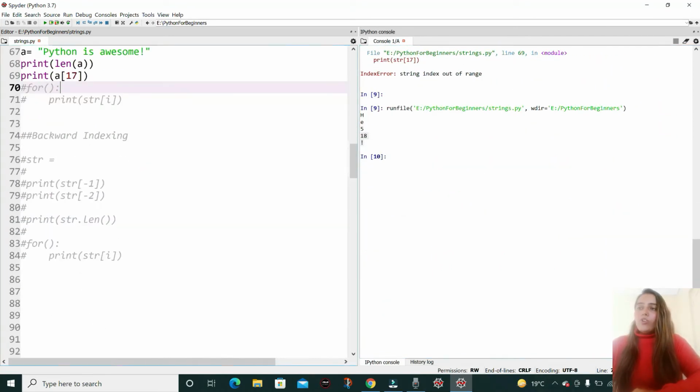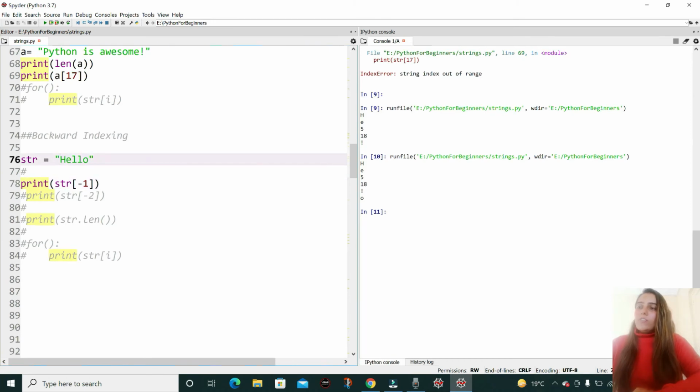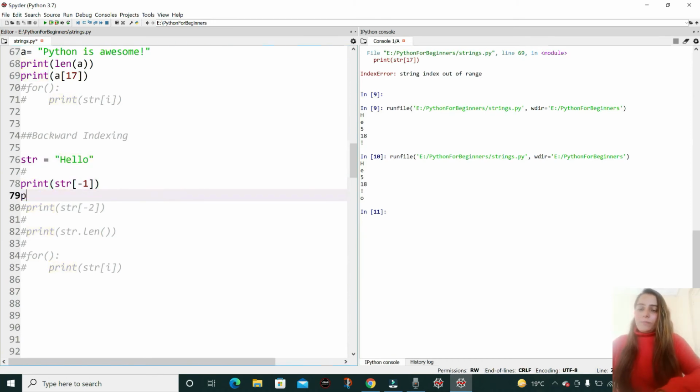Let's move on to backward indexing. For that, again, I'll be using the same string, which is hello. Now if you want to print O, let's see how this is working. What is -1 giving us? It's giving us O, because the length of the string, as we all know, is 5.